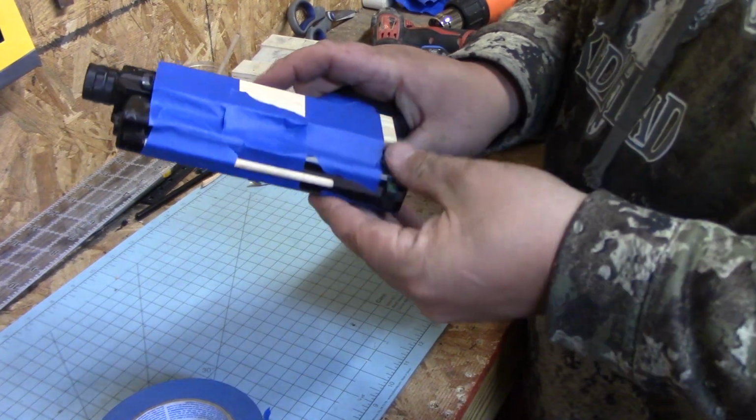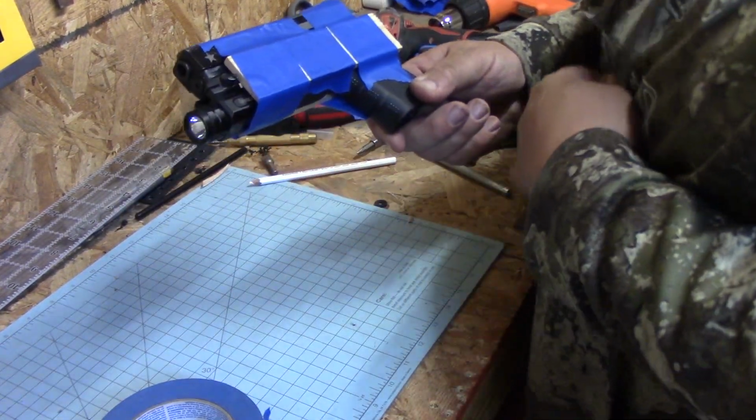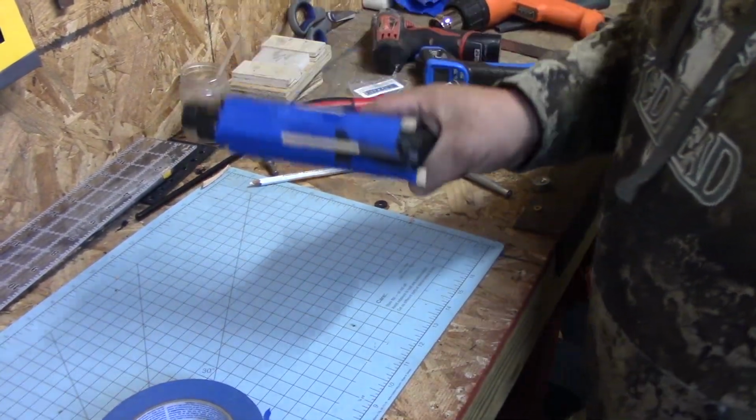And that's all the masking I'm going to do to this gun. It's ready to go. So let me get this stuff in the oven. We'll get it heated up. I'll switch the camera around and we'll be ready to press it soon.